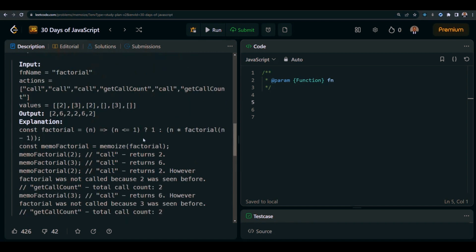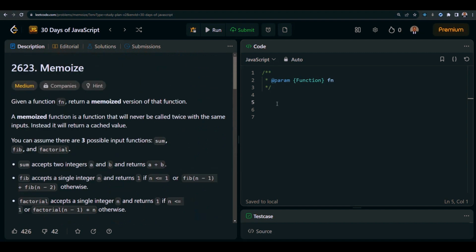So let's go ahead and break it down and write some code to solve this problem. First of all, we are going to create a function called memoize, and this function will take an argument, which will be a function right here.